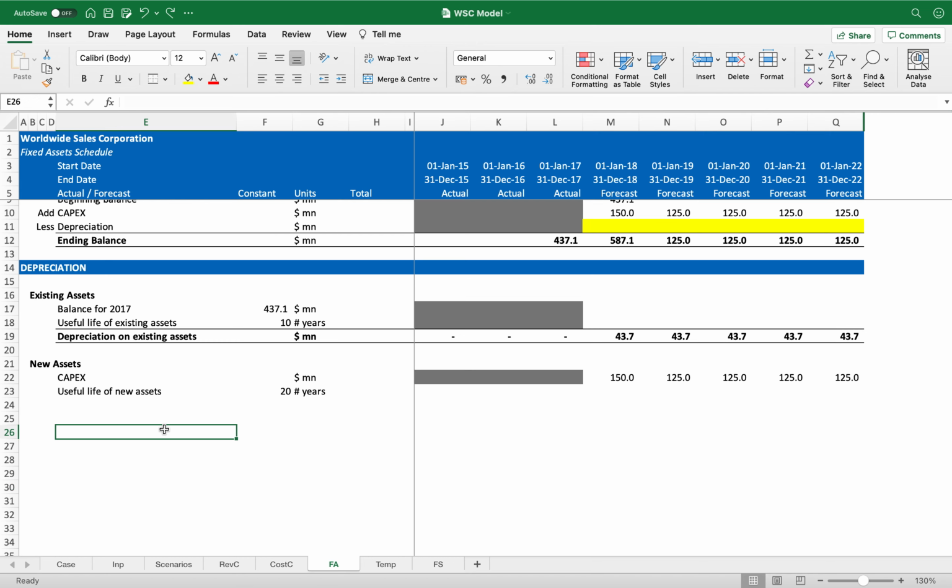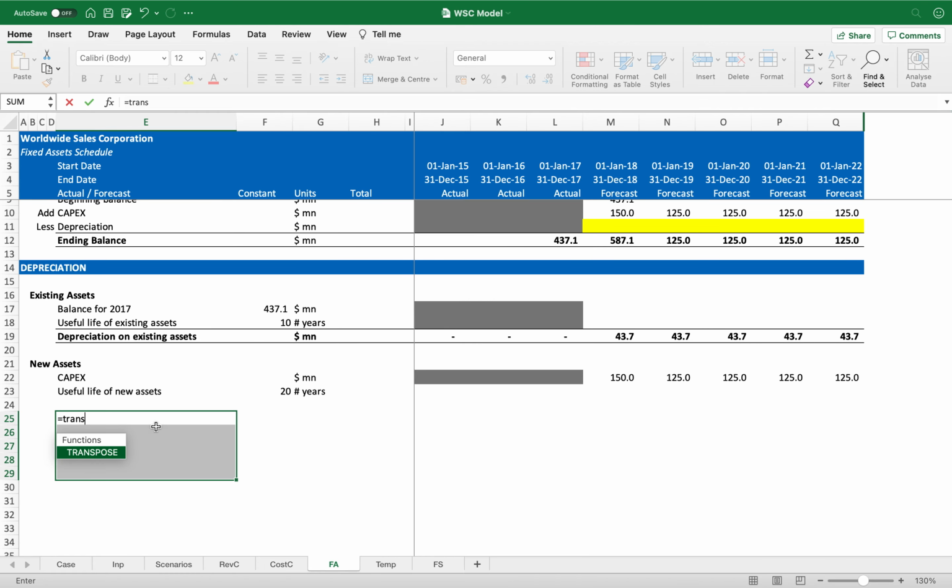Whatever the number of columns that I need, so 5, I will select 5 rows, type equals transpose, open the bracket, select these dates that I want, and instead of pressing enter, press shift control and enter.